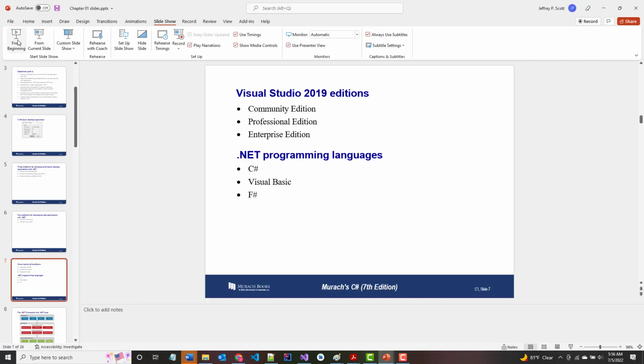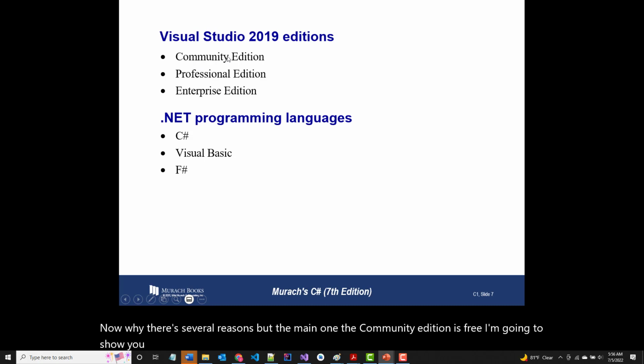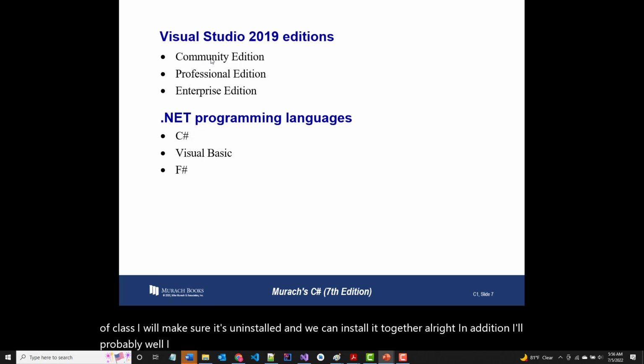It is now, and that's the one that we are going to be using. Now, why? There's several reasons, but the main one, the Community Edition, is free. I'm going to show you how you can go and install that. I've already got it on my machine, but the first day of class, I will make sure it's uninstalled and we can install it together. In addition, I will tape that, so if you have any problems with it, you'll be able to go back and take a look.